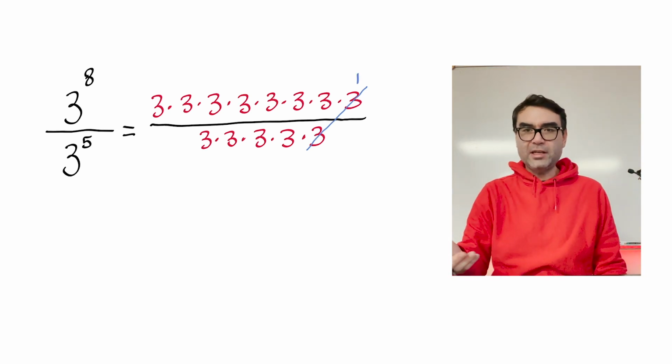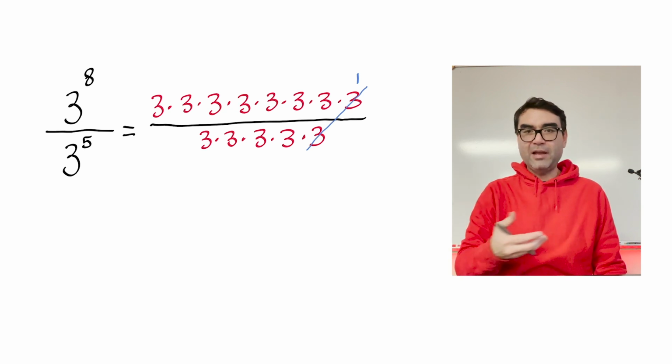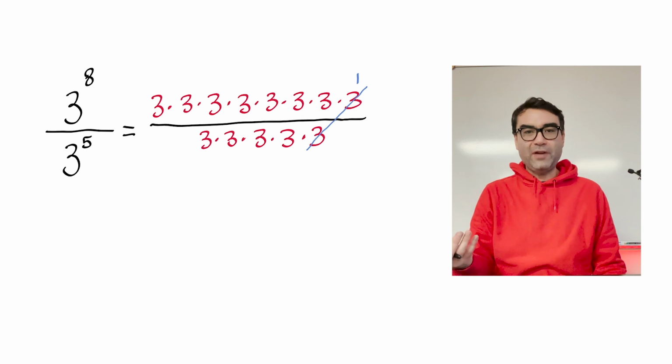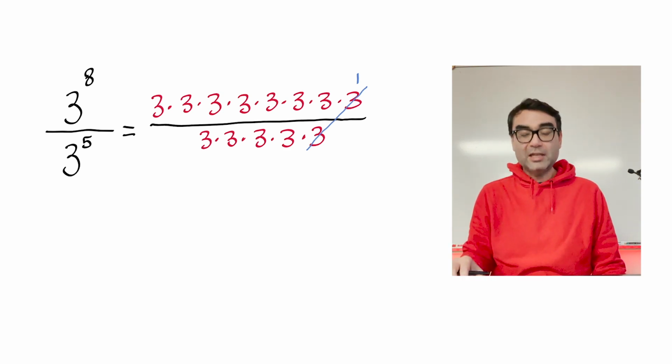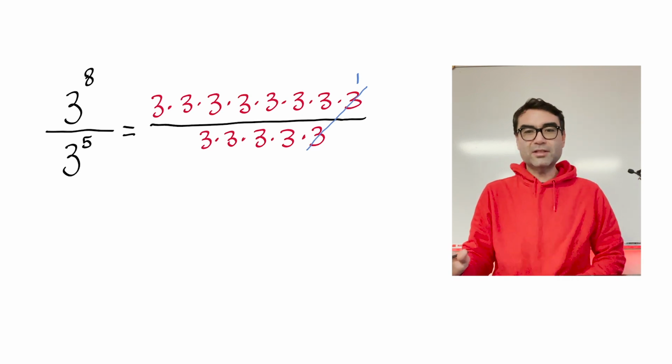And the reason why you might see teachers or other videos show that we cancel and there's nothing left is because if there's a factor of 1, any other factor times 1 would still be itself. So that one factor is not really necessary to write, but it can be helpful if you're simplifying expressions and you're not sure what it technically means to cancel. I think it's a little safer to just explicitly say you have a factor of 1.